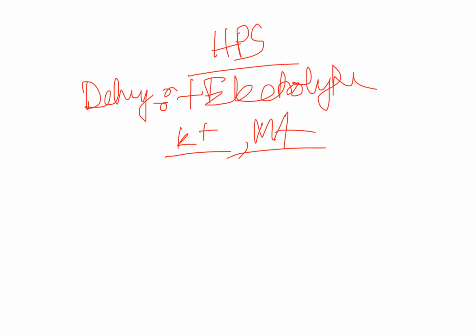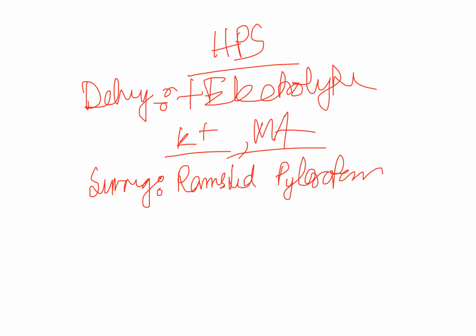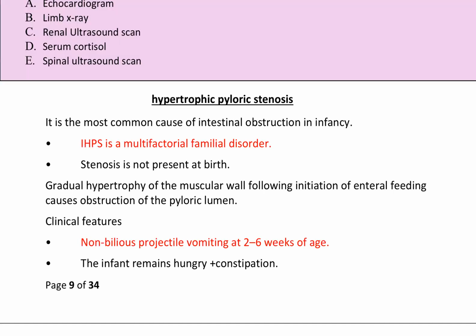Then you refer to the surgical department, and you should know that they will do an operation known as Ramstedt pyloromyotomy. They split the muscles, the hypertrophic muscles. So this is the infantile hypertrophic pyloric myotomy. Nothing to be worried about with this. You know what their presentation is. I think we will read one related case at the end, when we read about vomiting and go through these things.